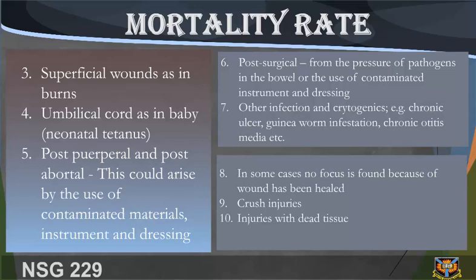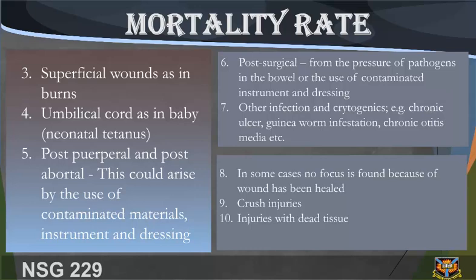5. Post-puerperal and post-abortal. This could arise by the use of contaminated materials, instruments, and dressing. 6. Post-surgical, from the presence of pathogens in the bowel or the use of contaminated instruments and dressing. 7. Other infection and cryptogenic causes, e.g. chronic ulcer, guinea worm infestation, chronic otitis media, etc.